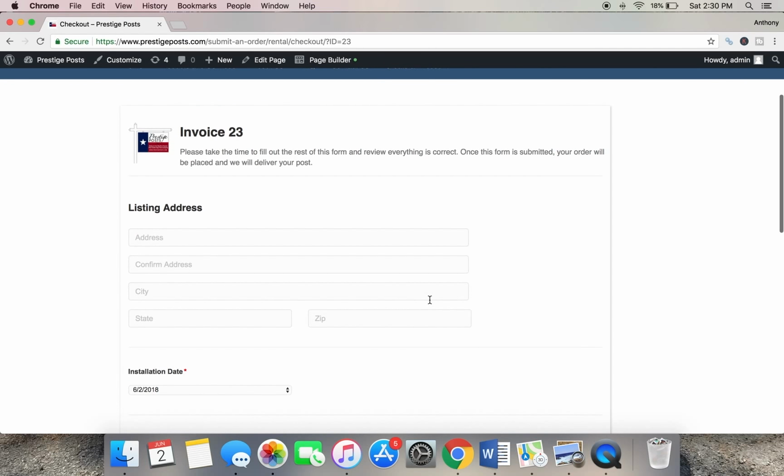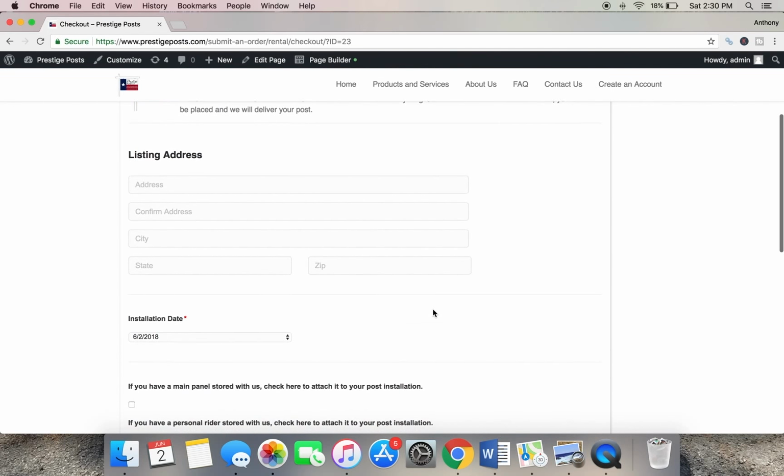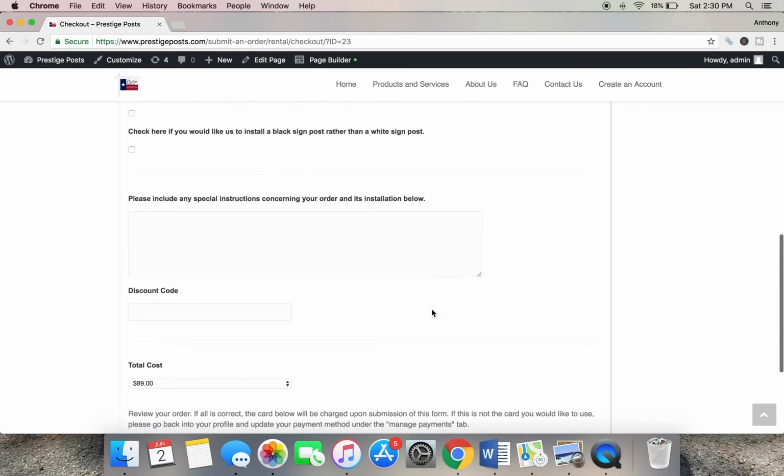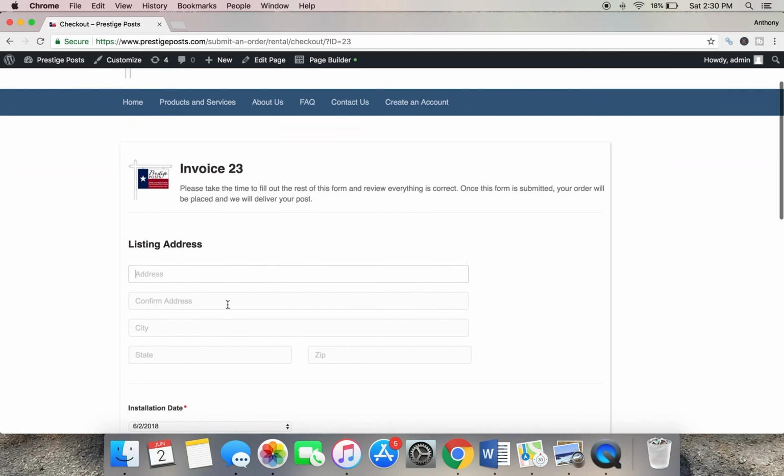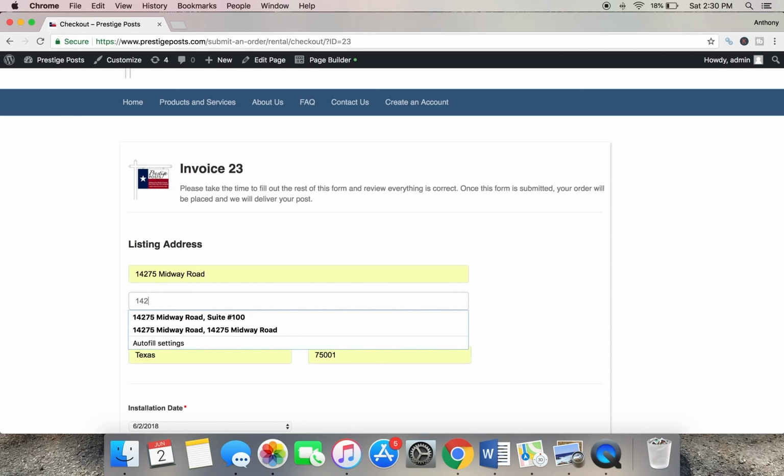And this is the final form that you need on this payment process. So right here, you would enter in the address of the listing. In this second, you would confirm the address.